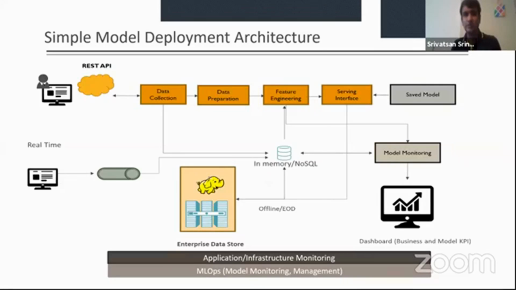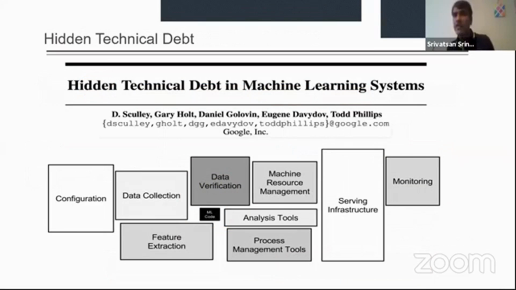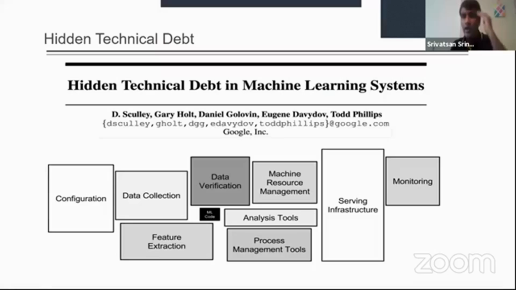Now, this is what your model deployment challenges are. There is a very nice article by some folks at Google, a pretty old article, called Hidden Technical Debt in Machine Learning Systems. What we tend to typically focus on is the small box over there, ML code. But the real challenge is different. The data collection and the serving infrastructure is what we spoke about. Infrastructure is a key component. Monitoring is a key component. Machine resource management is a very key component. So when we talk about model deployment, we have to think ground up from the silicon. When I say silicon, I mean all the silicon chips like GPUs, TPUs, then comes your infrastructure, then comes the capabilities that you're monitoring, and finally comes your model part of it.